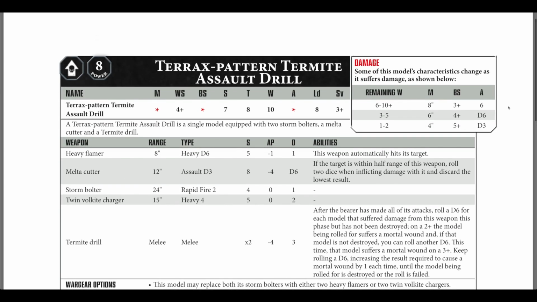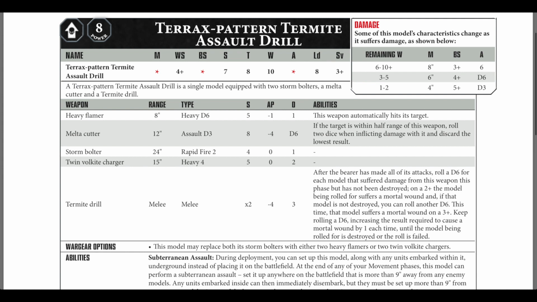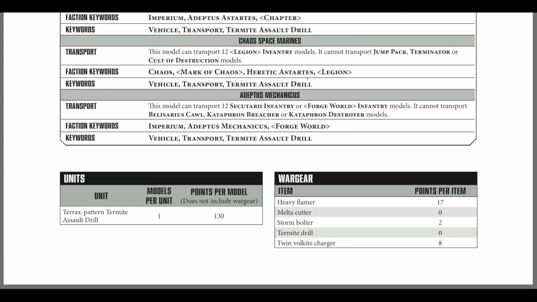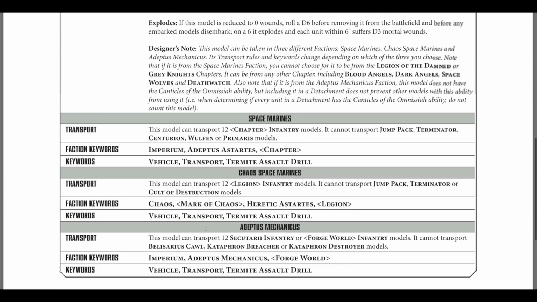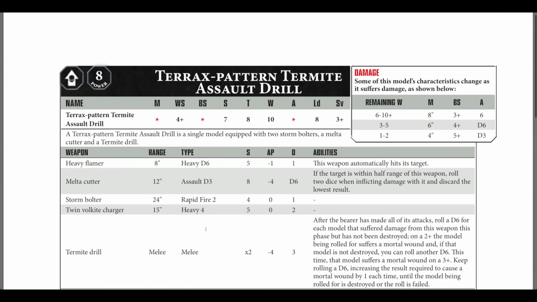So one of these will count as a transport option. It's a power points cost of an 8, and then right at the bottom here it tells you how many points it is in match play. So it's 130 points, and then you've got to buy either the heavy flamer or Stormbolt or twin Volkite chargers, things like that. But it's nice that you can use the twin Volkite chargers in the 8th edition rules.